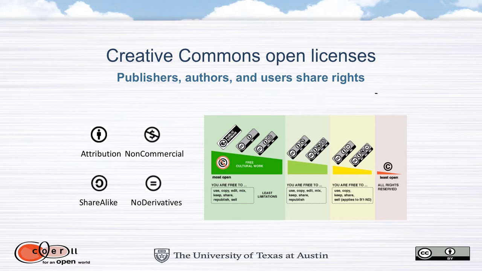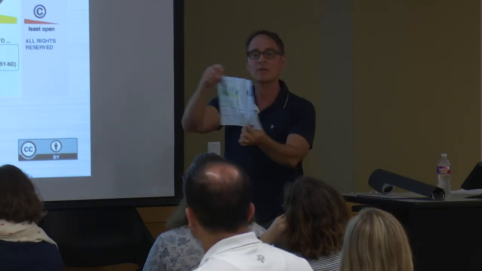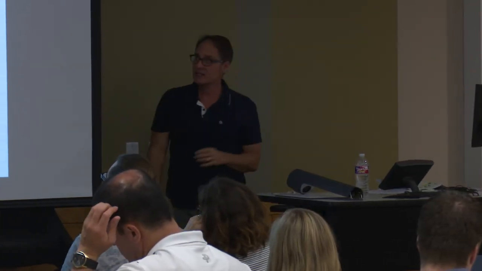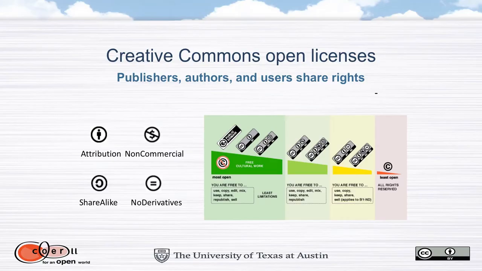So Creative Commons, this is key. There's a brochure in your package there, in your folder, about the different copyright symbols that are used by Creative Commons. I've already given this to you, it's part of COERLL's little brochure here. And it's based on pretty transparent icons here. Attribution is fundamental to all educational practice. So every OER carries this symbol. In other words, attribution points back to the originator.